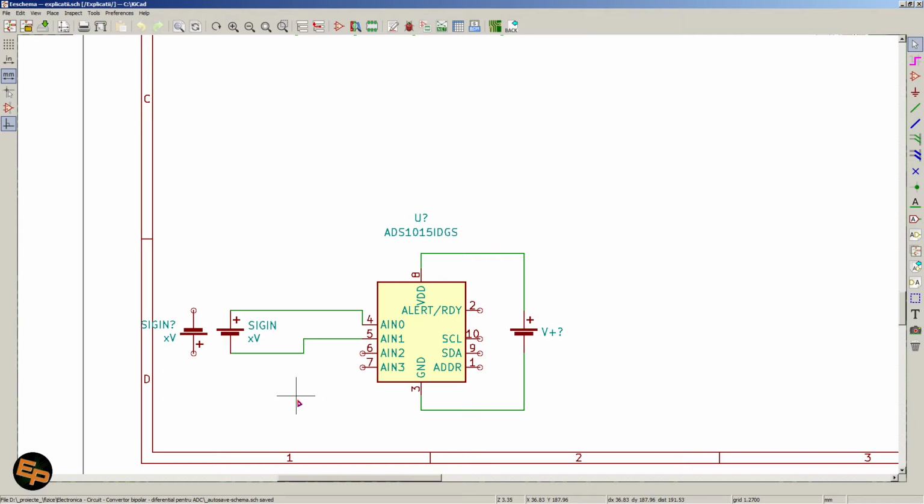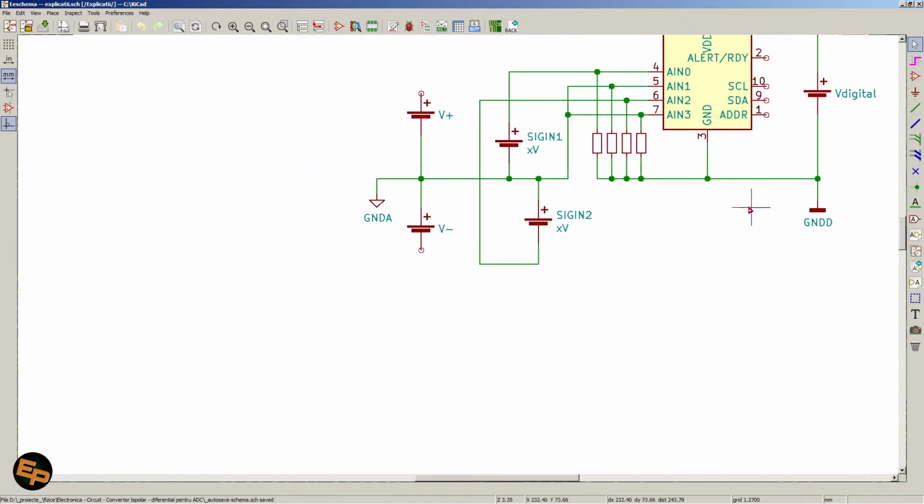Well, not quite. Yes, if we have a single voltage, we can do this. That voltage can be both positive and negative, so the plus polarity can be at either of these two inputs. However, it's not the proper way to connect such a voltage to an ADC. And although this works for one voltage, when we have multiple voltages, it will not work anymore and it will cause problems for us, okay? And this is something that I've done in a previous project of mine.